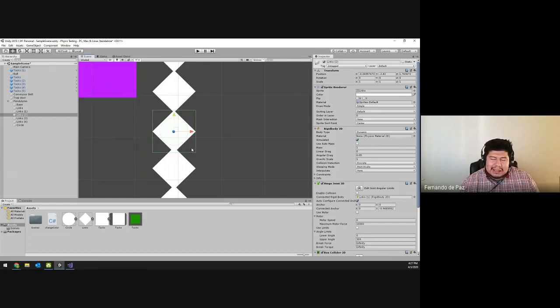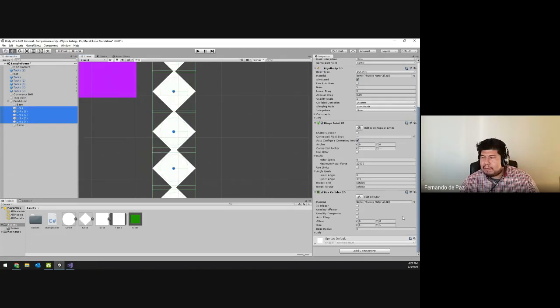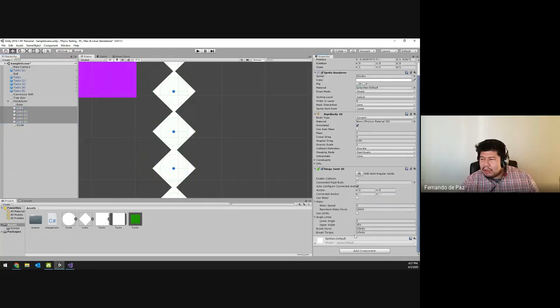So this technically doesn't work if you want to be accurate. But for this example, it does work, because we don't care about collisions like right here. But if you're really nitpicky about it, let's remove the box colliders. And instead, we're going to use a different collider.